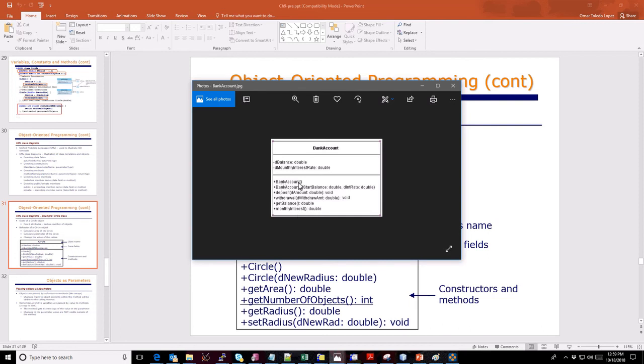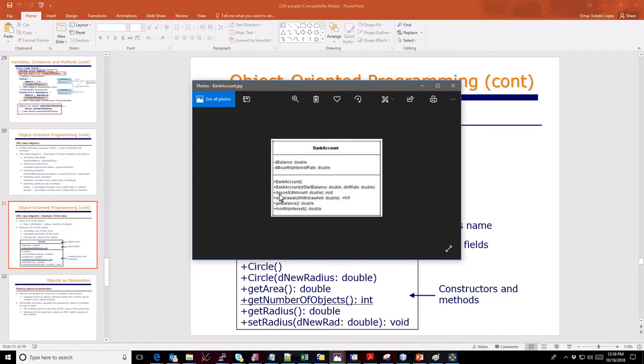Next part, the methods. What happened here? These are methods, right? These methods have the same name as the class. Default constructor, right? Parentheses empty, default constructor. Then another method, BankAccount, same name as the class, another constructor. But this constructor has a parameter, so it's gonna be the overloaded constructor.